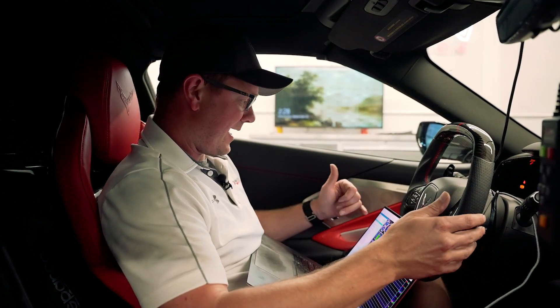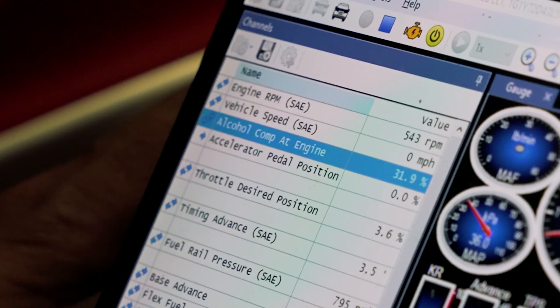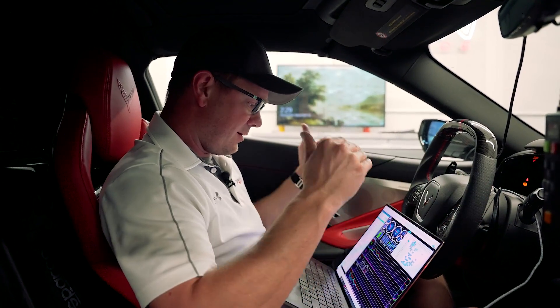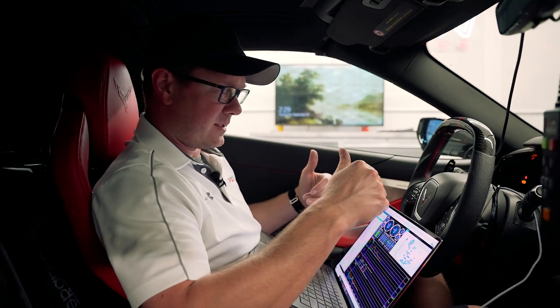So we got some driving done and now we see that our alcohol percentage is 32.5%, which makes sense. We're pretty low — I put about a gallon in there, so 30% ethanol makes sense for what I expect to see right now. I'm going to go ahead and make a run, make sure everything checks out, and then we'll start adding some more ethanol to it.